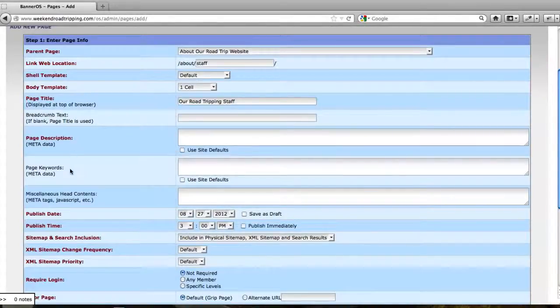Next is page description and page keywords. These two fields contain metadata that describes the content of your web page. Now, the content of these fields is not displayed to your visitors, but it may be used by search engines to help index your site appropriately. Although many search engines today ignore meta keywords, it couldn't hurt to include a few as long as they're relevant to your page. So we'll enter a description and keywords. It's always a good idea to keep your page description brief and to the point, and use a couple of keywords relevant to the page content.